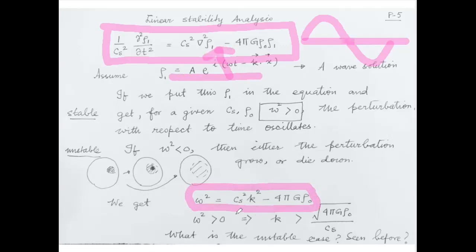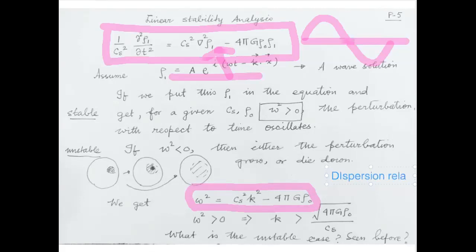This type of equation relates the omega oscillation frequency. So this is the oscillation frequency. Remember, this is the oscillation frequency that we talked about when we defined the pattern speed. And the wave number, which is how big a density disturbance you have created. These two are related in this equation. This type of equation is called a dispersion relation.